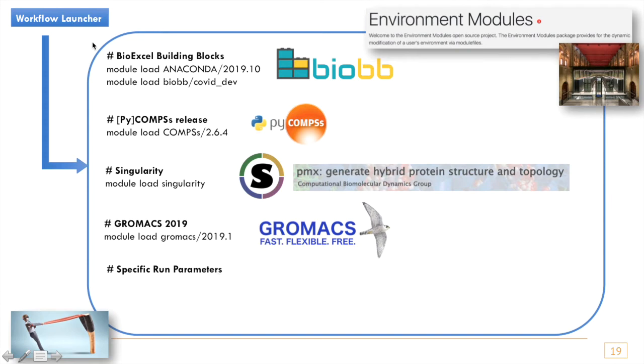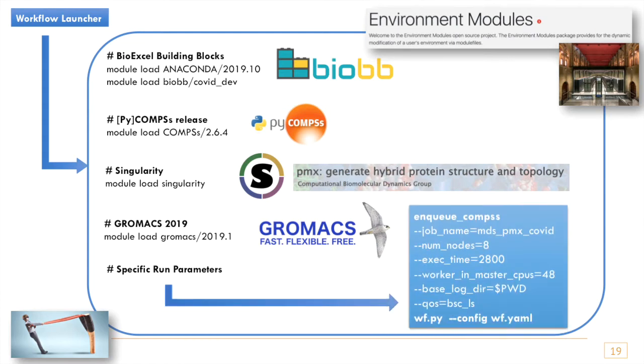That means that in the workflow launcher, we can state, for example, the length. If you think about the molecular dynamics simulation, we can state the length of the simulation, the type and the size of the box system, etc., and the force field, these kinds of parameters for the workflow. And finally, it will generate a shell script, which is the one that PyCOMPSs understands and launches. This is enqueue_compss with some parameters, and finally the Python workflow and the YAML workflow, which are the two files in our template. Of course, they are modified depending on these parameters here, especially these ones here.